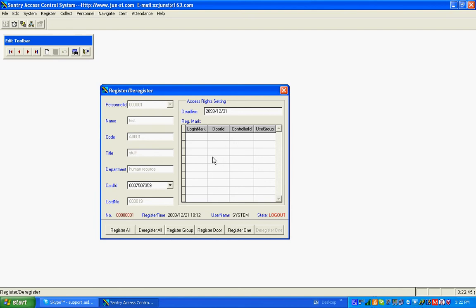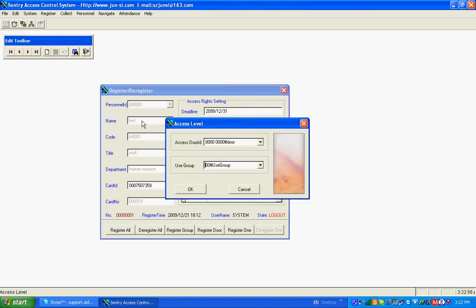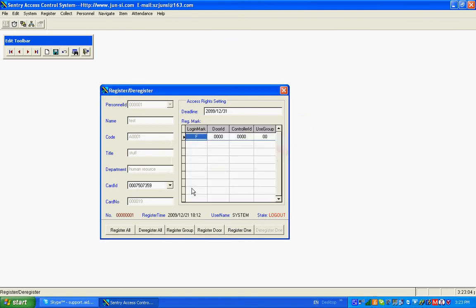This user test can go to door number 1 under user group 00 and click OK. Add item. This user can go to door number 2 under user group 00 and click OK. Then register all.